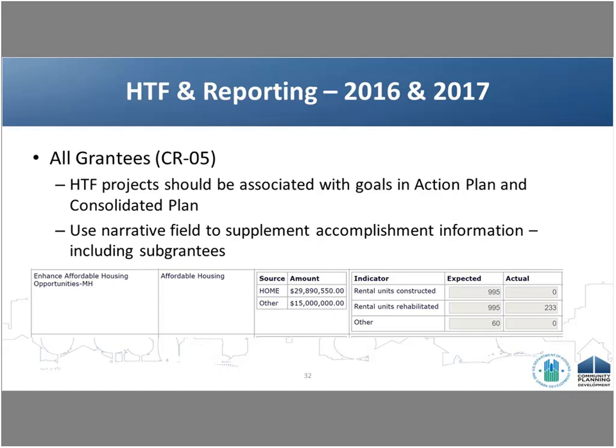And this is where you may be using, as noted here, the other source of funding being HTF. But you're using the narrative field to be supplementing all of that information.